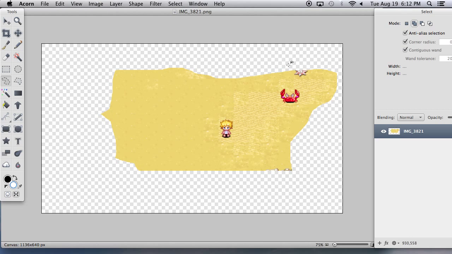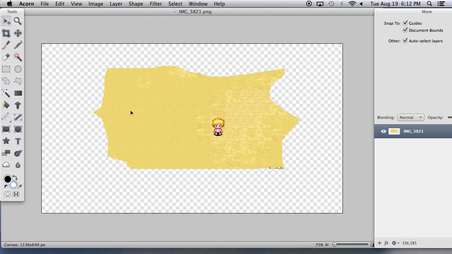Then over here there's a red crab, so you kind of want to capture a screenshot where there's not too many enemies. I'm going to go ahead and delete that. And then my character's right here, but I'm going to go ahead and keep that there for now. But the very good part that I like about this screenshot is actually this part over here.